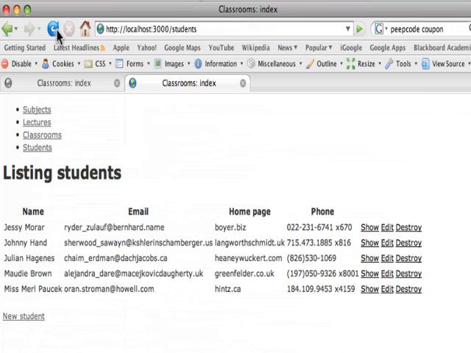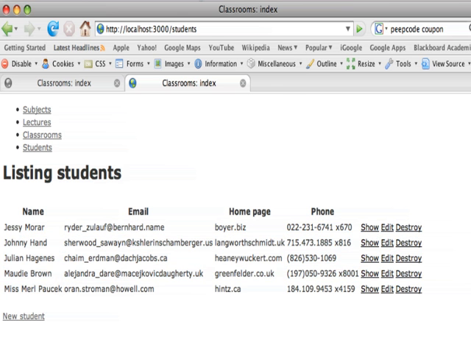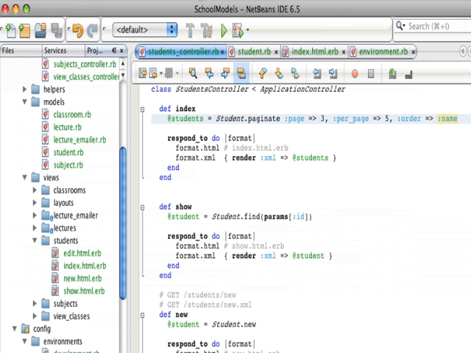If I reload this page, now I'm only getting 5 records, which is exactly what I wanted, but it didn't give me any other information. I only have 5, and it looks like it's in the middle of my set. And why is that? That's because when I created which page, I said, give me page 3.